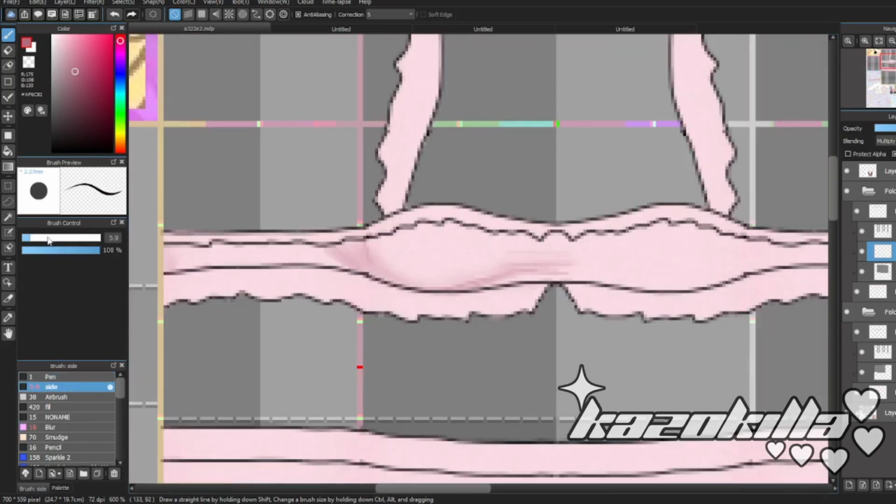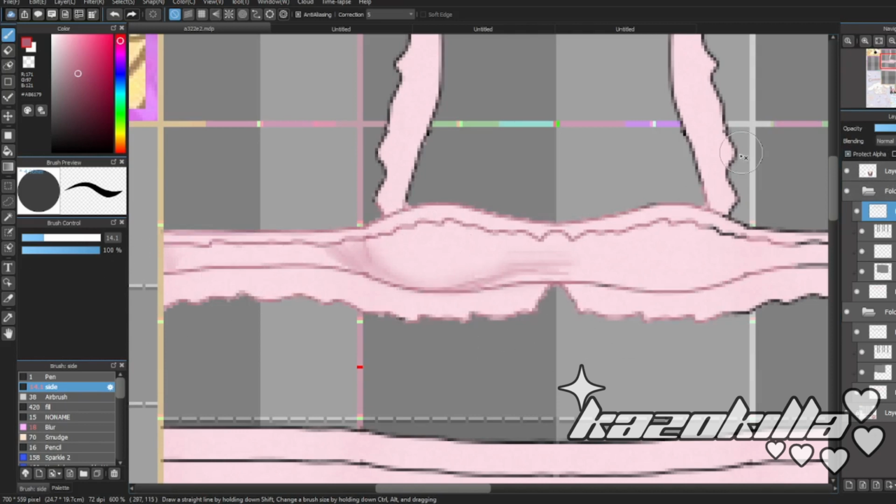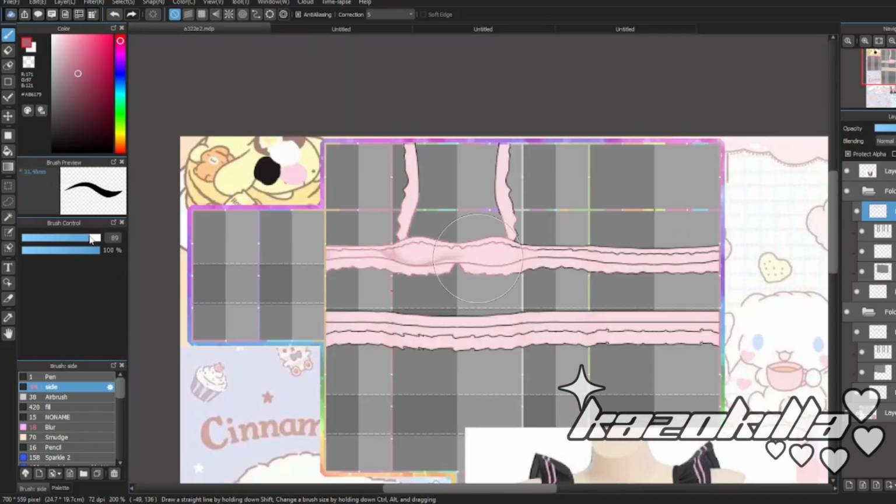Alright, now the black outlines bother me, so I'm gonna take a dark layer and color the outline, block, well, protect alpha. It's easier than clipping. And just color.